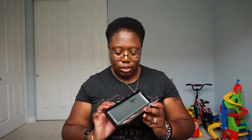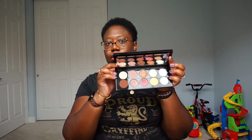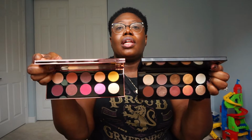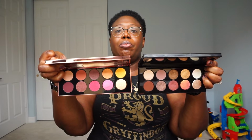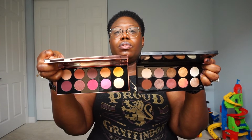Oh, and if you haven't seen the first Divine Rose palette, just so you can see them side by side. This is what the first palette looked like. And this is what Divine Rose 2 looks like. So you can see the colors are a bit more bright, a little bit more saturated. So we'll see how they perform on my skin tone.